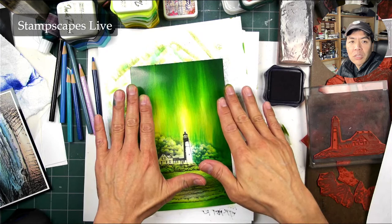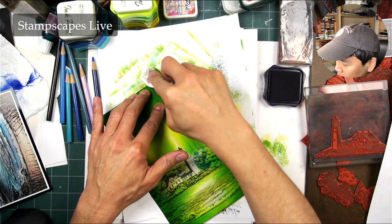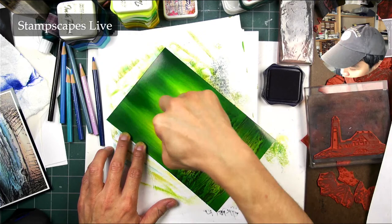You can heat set a little bit, but don't make it dry because you still want to be able to blend this in really easily, okay? So just let it set up, go walk away for a couple minutes. It's not going to take like 10 minutes, or something like that, or it shouldn't. I don't know. It depends how thick your inks are. And just go right back to it.